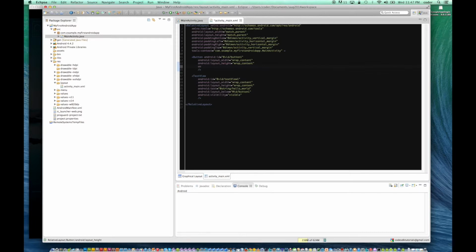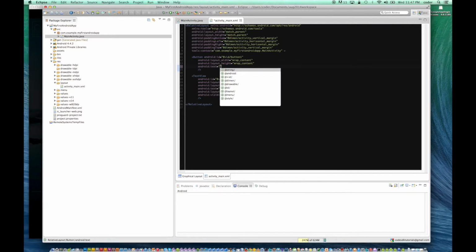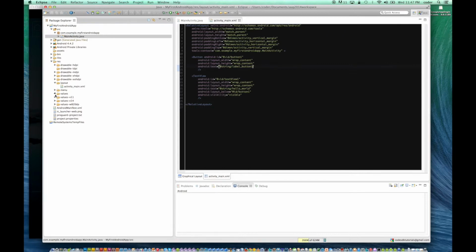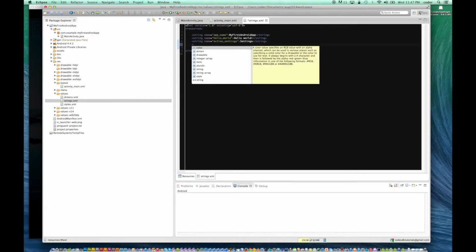Now I'm going to say android:text equals @string/label_click_label_button1. So this is the label for button 1, and to provide that string constant, we can go to res, values, strings.xml, open that, go to the XML view and create the resource here.